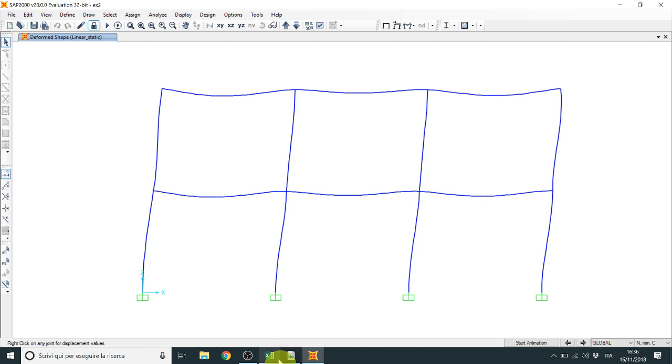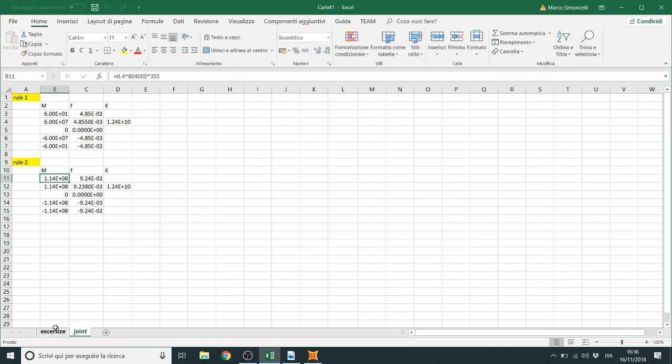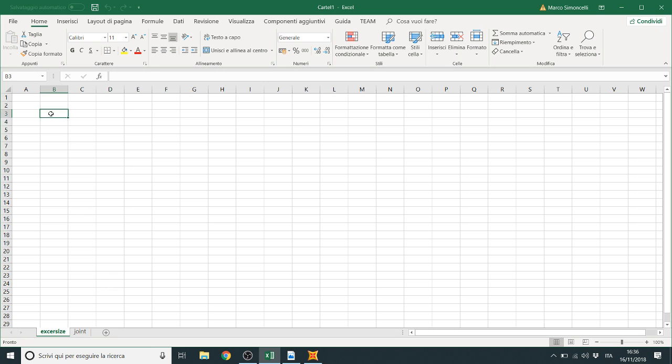And for the second order, I can use, for example, the simplified equation that you see with the critical load that is 9. We can know the amplification of moments and displacement.